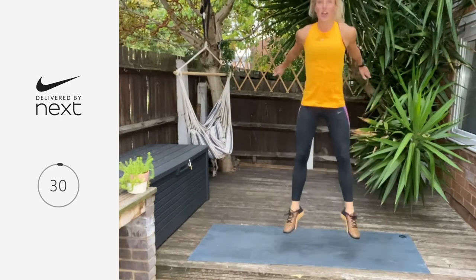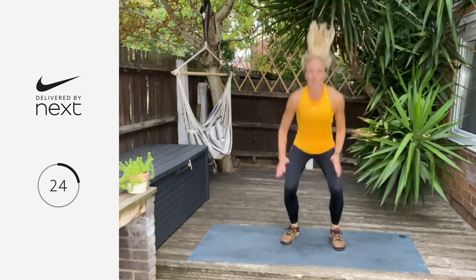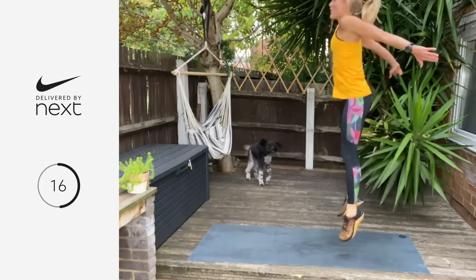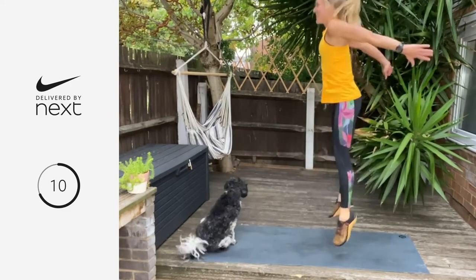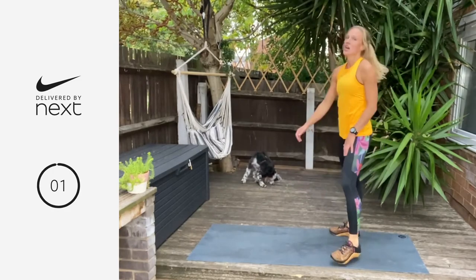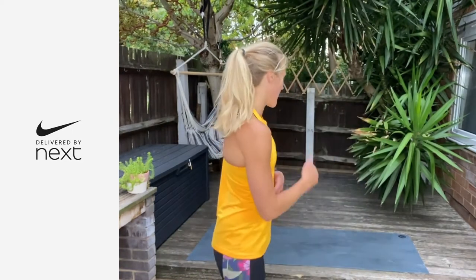If you want the low impact version, you can do what we did before — 45 on, 15 off. If you're coming with me, it's 30 on with 30 seconds off. Let's do this — 30 seconds of jumping squats. We're going three, two, one — let's go. Use your arms' momentum to drive it up. See how low you can get in that squat and how high you can get off the ground. Four, three, two, and one — well done. You've got a whole 30 seconds to chill — take that recovery, let that heart rate come down.